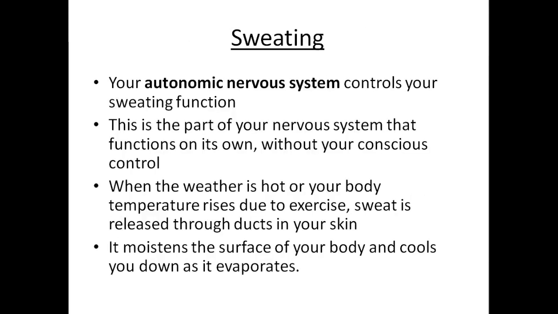So sweating. So your autonomic nervous system controls your sweating function. This is the part of your nervous system that functions on its own without conscious control. Okay, so you can't control your sweating, but you can control things like your breathing. So when the weather's hot, your body temperature is going to rise and sweat is released through the ducts in your skin. It's going to moisten the surface of the skin and cool your body down as it evaporates.